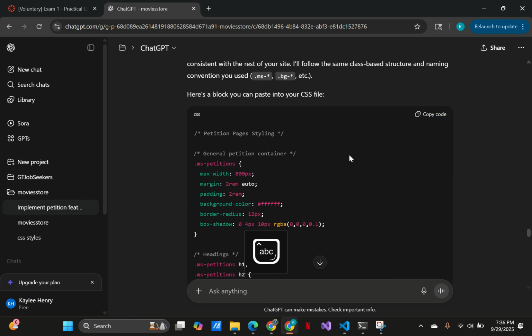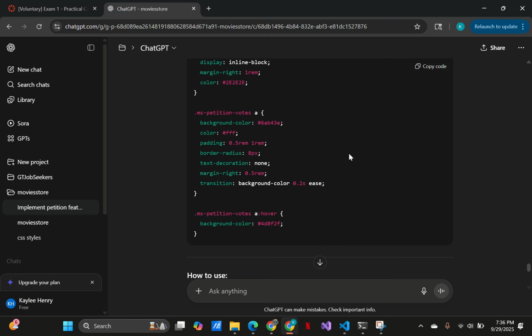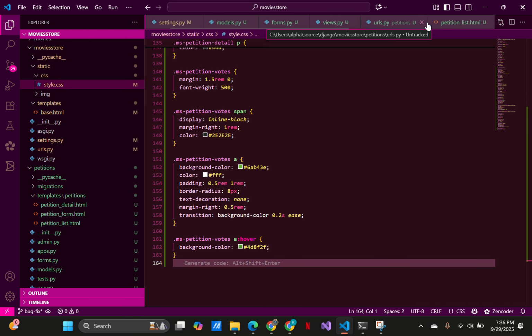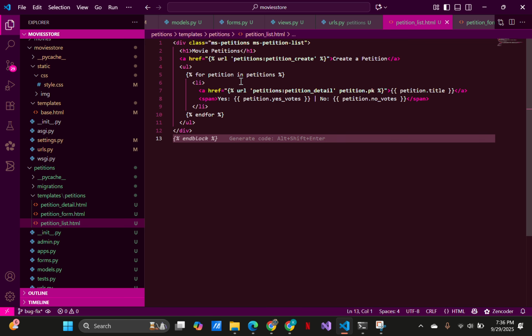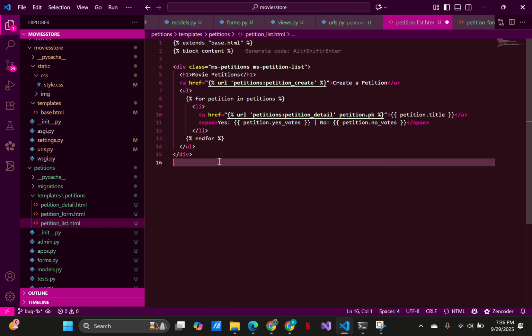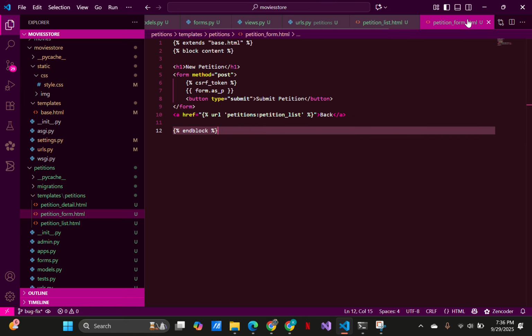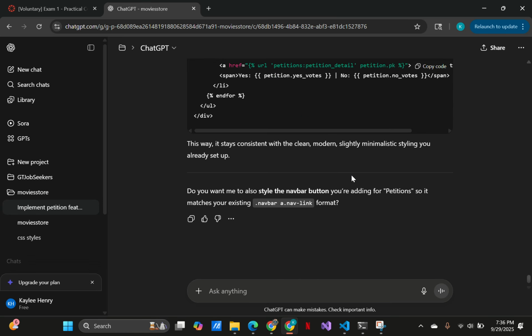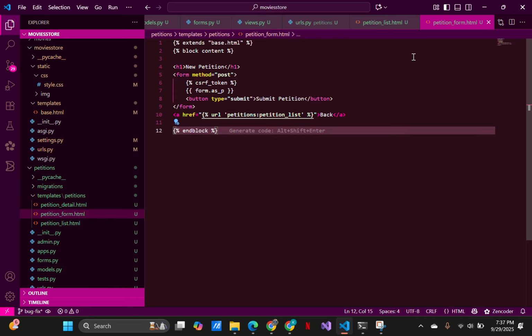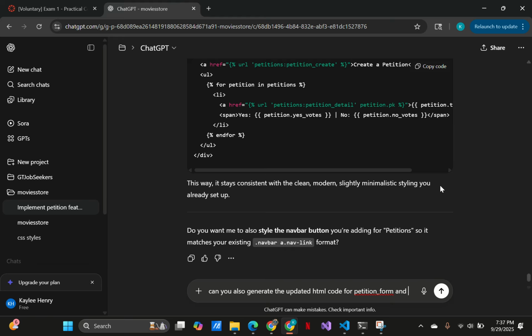Okay. And then we're gonna go in each of the HTML and change the structure for those. So this is for petition list. Oh, I actually want to also extend base HTML and end content there. The other ones are petition form and petition detail.